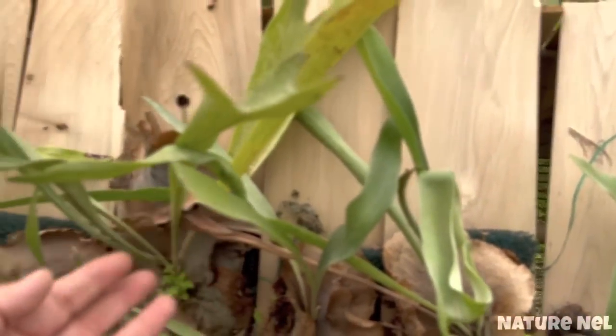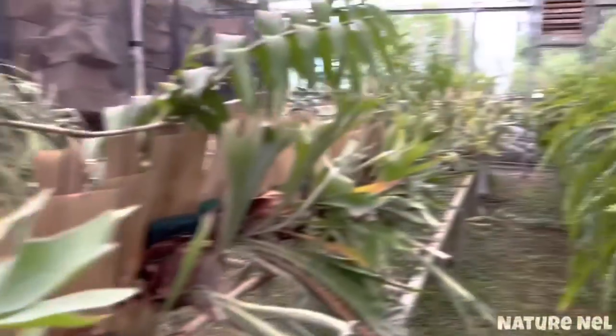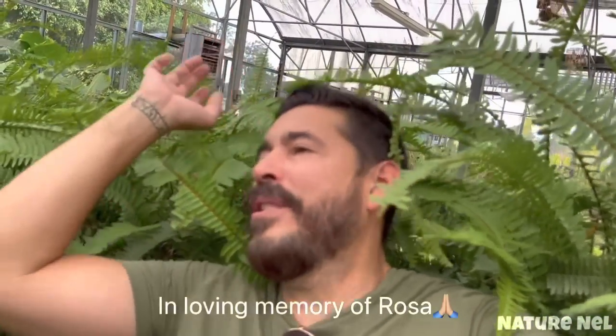And then these are staghorns already on plaques. So I'm sure they're training these to put out for sale. But look, they have all kinds of plants. I love it. This is what I love. Just getting in here. Keep it green. It's so nice. I used to have a nanny and she used to love plants. And she used to say, I wish I could just dive in the field of flowers and just rub around all the flowers and just live amongst them. And this is what this feels like.